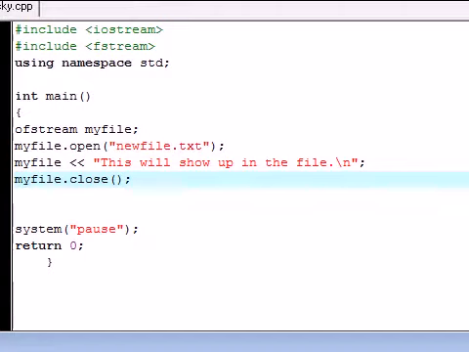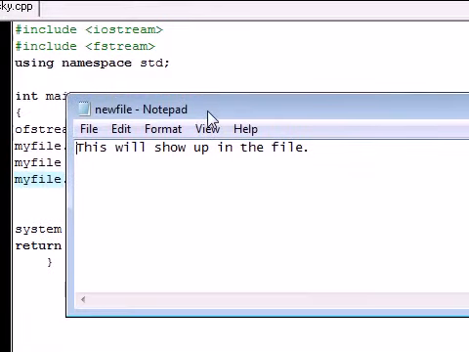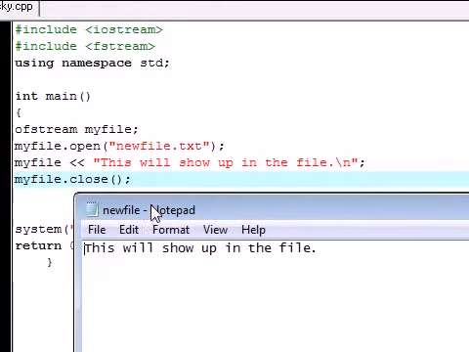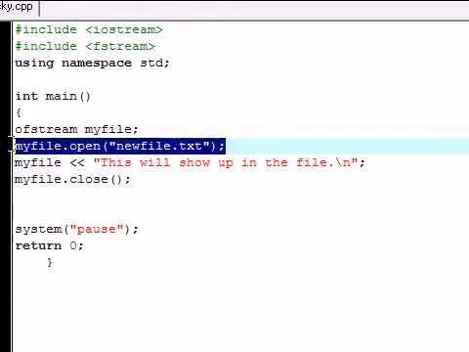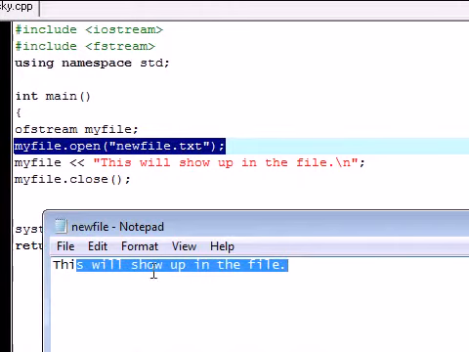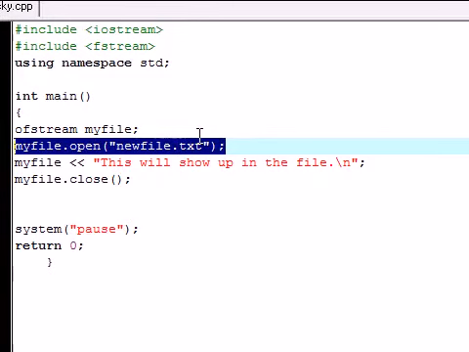So let me click and open that and show you guys. This file was just created when I ran that, and the text on it says "This will show up in the file." So I have a file called newfile that was just created here, and the text that I inputted is this text right here. So let me close that.